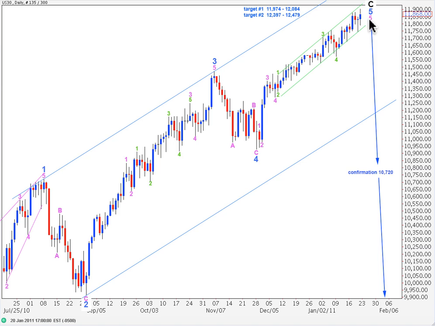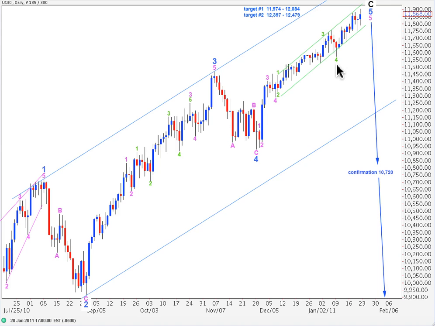I expect that when we see this downwards trend, it should breach this lower end of this trend channel. We'll have a trend change at primary degree for the main wave count confirmed when price moves below 10,720, because at that stage it can't be a fourth wave correction, it's moved into wave 1 price territory.